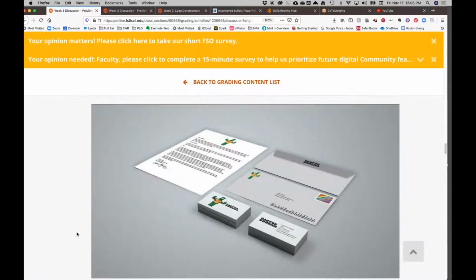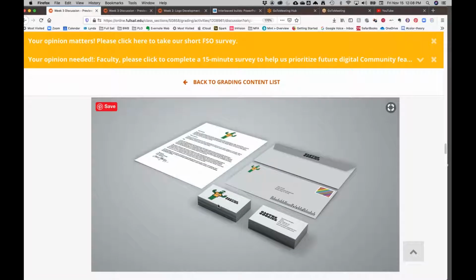Dominic, Cactus Cookies, there he is. Your type, as I pointed out earlier, is illegible. If you want to have that fancy font, it's going to have to be a lot bigger in proportion to the icon. Also, the shape of your icon and the type are not really working together well.